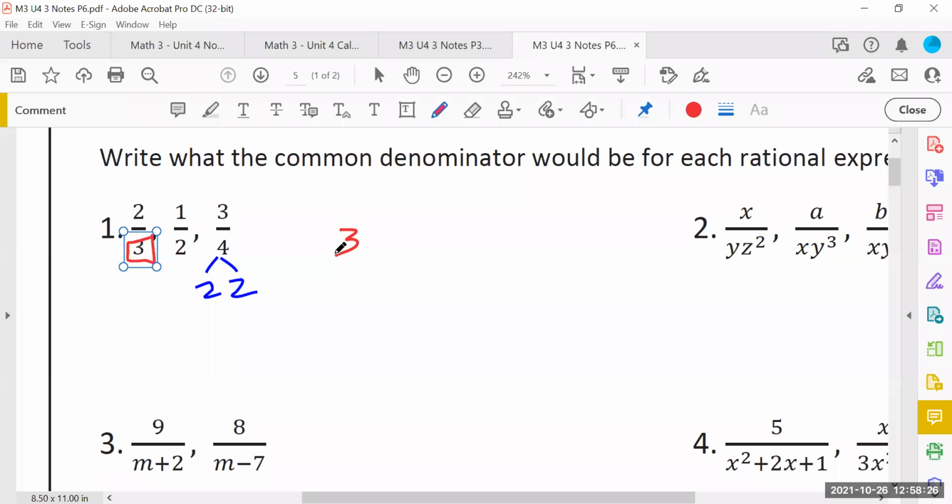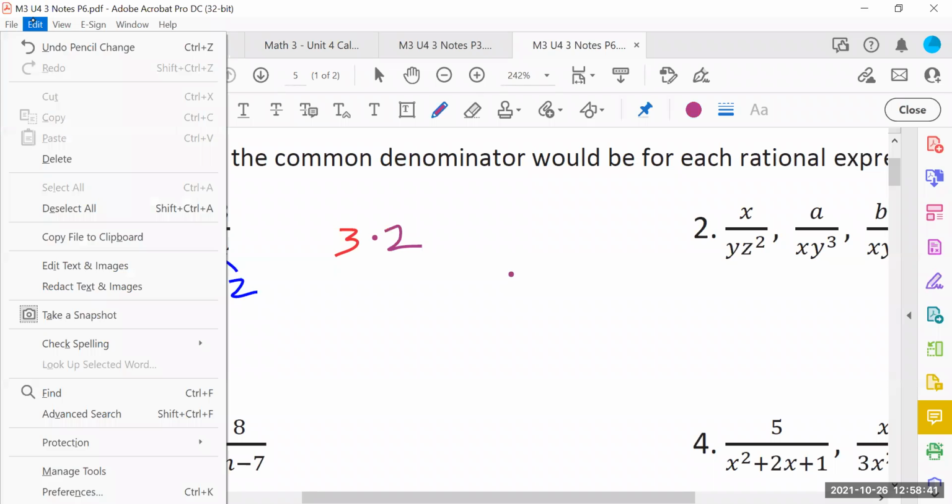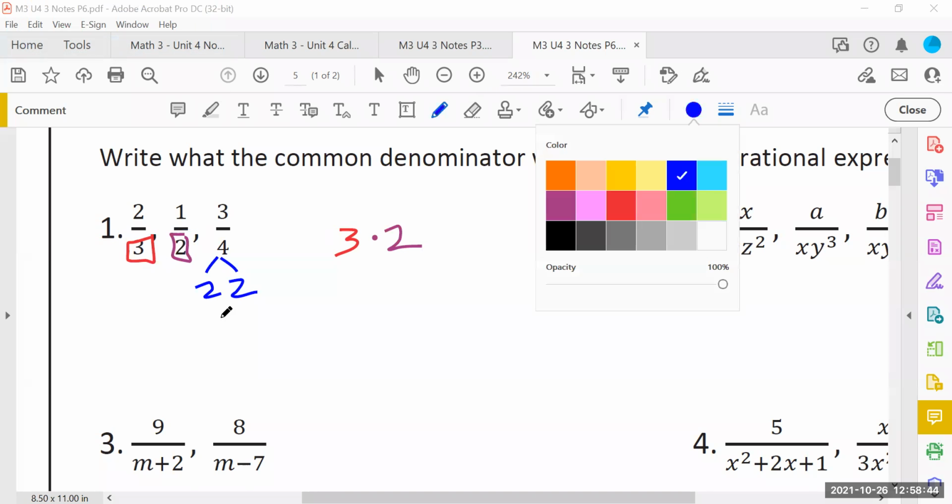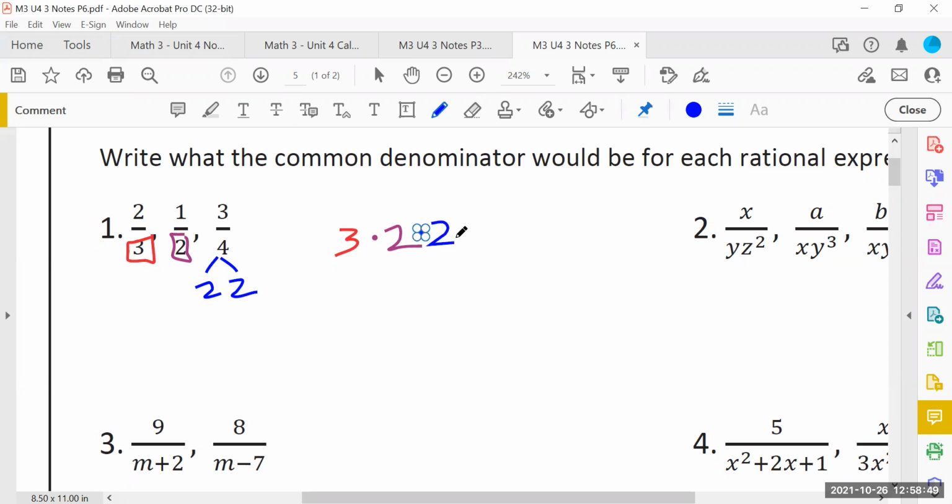Then I go to the next one. It's got a 2. I don't have any 2s yet, so I'm going to get a 2 and say I need a 2 in my box of Legos here. When I get to the third one, it needs 2 2s. I already have 1, so I just need 1 more 2. So my box has 1 3 and 2 2s in it. That way, when I go to make the first one, I can take a 3 out and make it, and then I put the 3 back. Come to the next one, I need to make a 2, I take a 2 out, and then I put it back. When I make the 4, I need to take both 2s out to make the 4. But then I put them back.